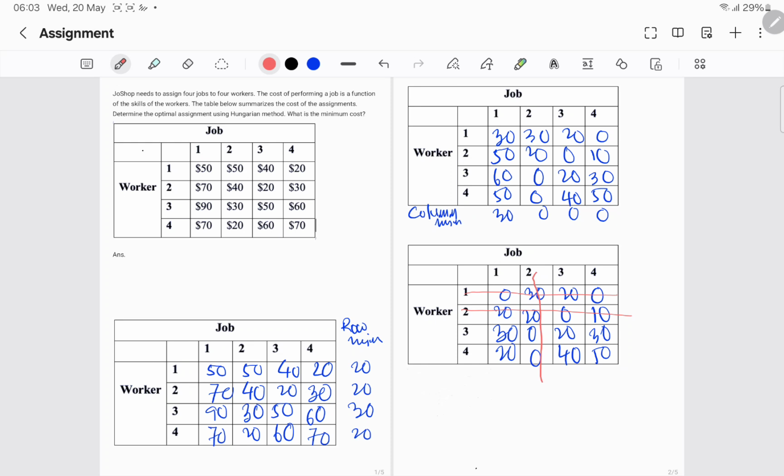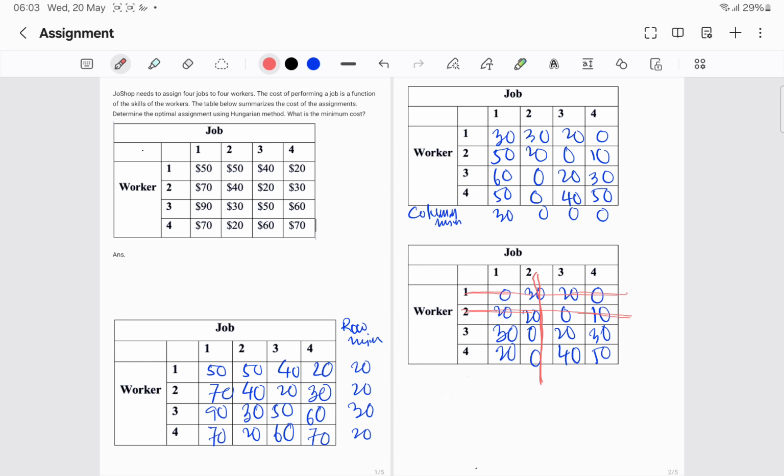But the dimension of our matrix is 4 by 4. So if the number of lines required to cut all the 0s is not the same as the dimension of the matrix, then this is not the optimal solution. This is not the solution. So we have to do an extra step. One more time, how many lines did we draw here? We drew 3 lines, but the dimension of our matrix is 4 by 4, so it's less than the dimension of the matrix.